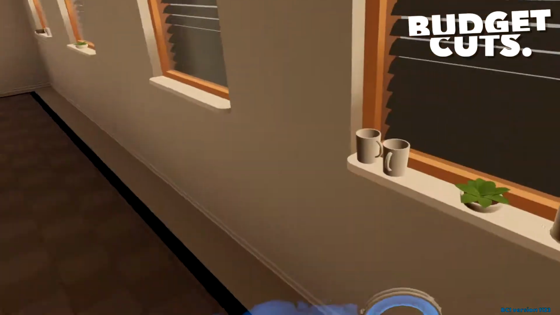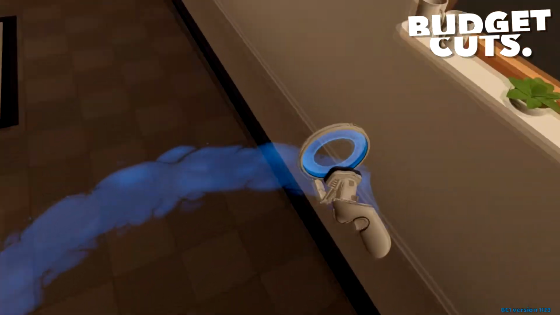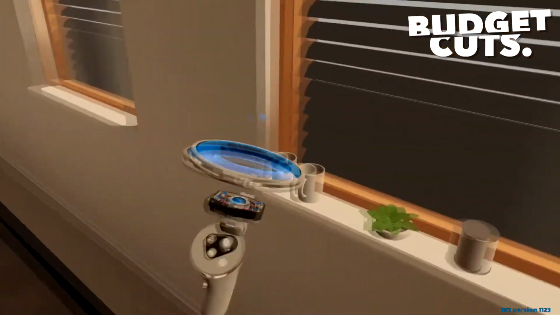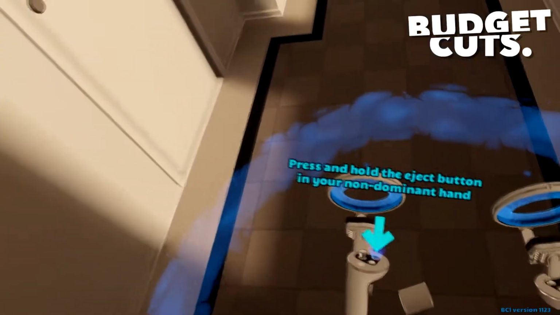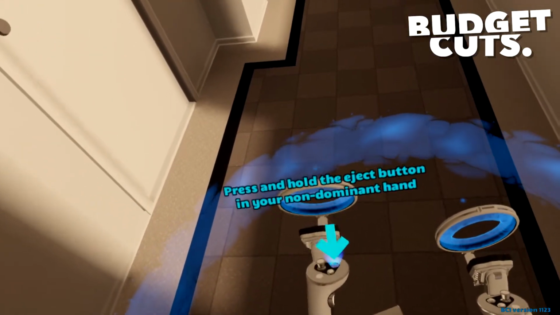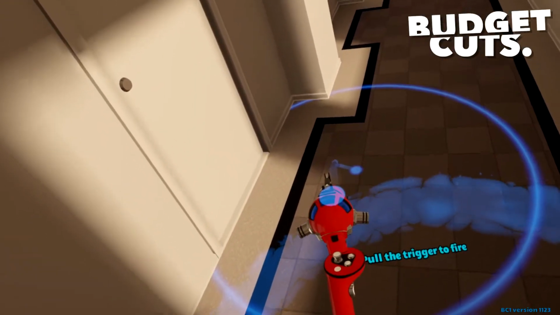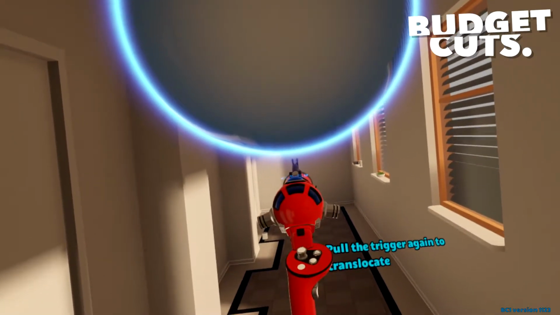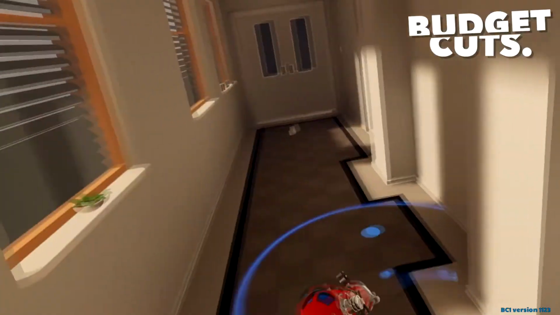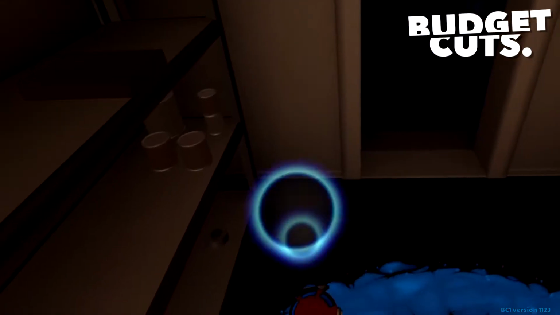Try picking stuff up. Okay. Well, that was effective. Oh. Hey, throwing feels nice. And then the eject button in your non-dominant hand. Ooh. Hell yeah, this is what I love. You guys like Portal? It's basically Portal, but in VR.